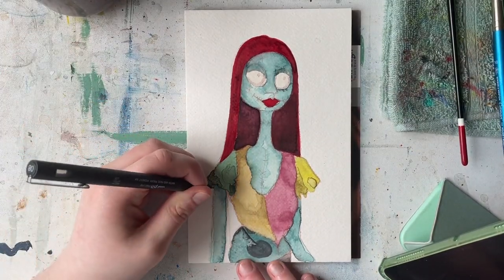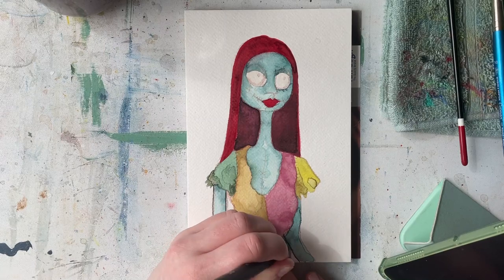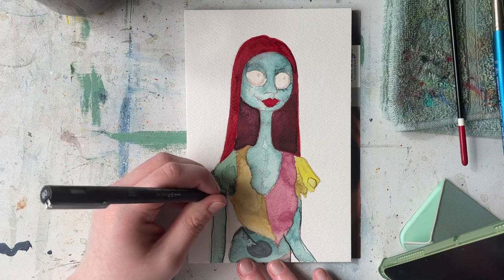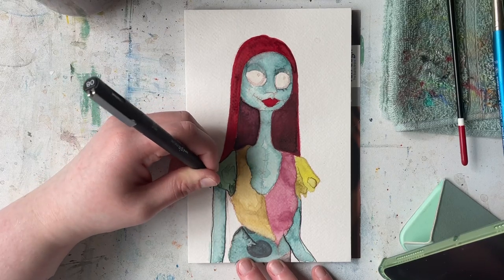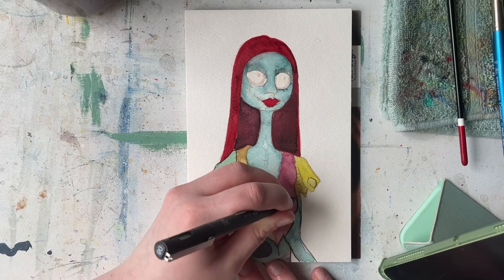So that is pretty much coming to the end of the video of me using the watercolour paints anyway. I'm just now using a fine liner to do the outlines of Sally and the dress and the stitches, just to add a bit more of a visual impact. As you can probably see, the watercolours look to me quite pretty. The colours were very nice.